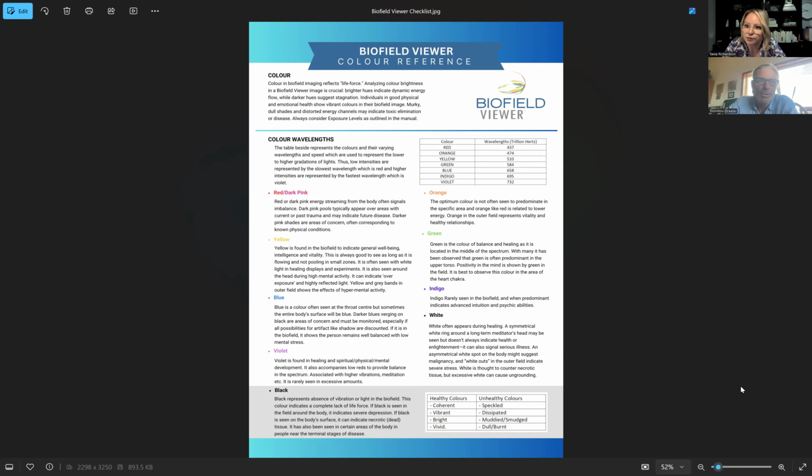But the point that really needs to be understood about colors and biofield viewer is that biofield viewer is a light meter, which means that it's observing the graduations of light intensity or amplitude, and therefore the colors relate to brightness, not to the specific range within the octave that people understand as the visible spectrum.